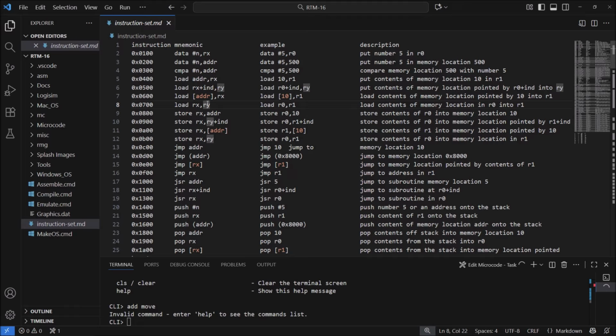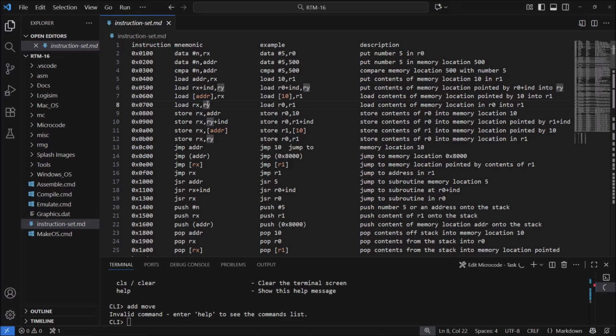And the store command is used to take information from the register to the memory. Now, these are commands that we've generated over the last few courses. And they're, if you like, the history of this design.